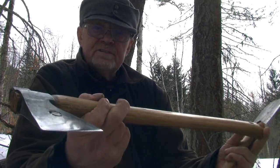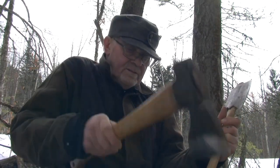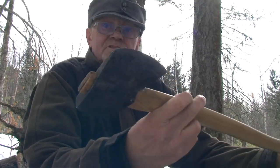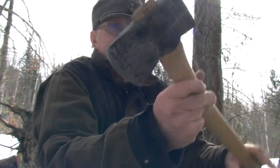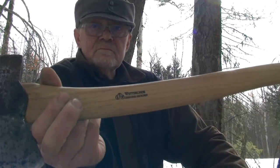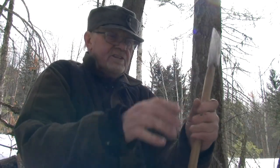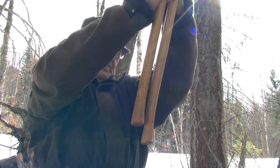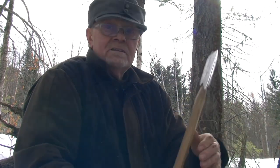unfortunately no longer with us, now part of Gransfors. I don't know if they're still making the Bushman, but again, based on my usage, which is considerable, I would say it's worth buying, or alternatively look for a lighter weight axe head like this one. This is an old American made, probably a century old, J.B. Stoller. I thought it was quite humorous to mount this on a Wetterlings axe, a replacement haft for a Hudson Bay axe. So it's slightly longer than the Bushman by, I don't know, 1.5 inches I would say. Nevertheless, time will tell, but I think I'm onto a winner with this one.